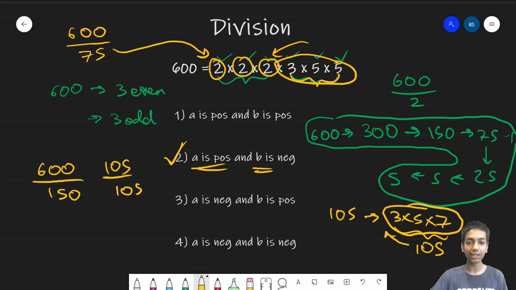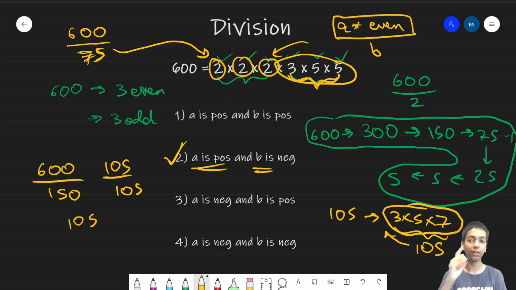Fine. So this is the second case. If we have a lot of odd factors, just convert them into one, and then if I do have some even factors, just merge one of them into that. So in this case, we'll just get a times the number of even factors that we have, if there are some even. Otherwise, obviously, we are just dividing by 75 in this case, or in this case 105. So that would be a one-time loss of b points, so that would be b.